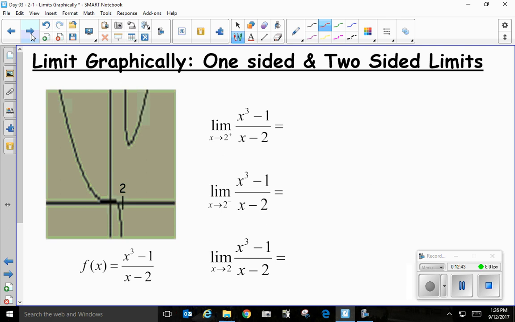Let's see. I'll give you a few minutes. Or do you guys want to go over this together? Together. For the sake of time, we'll do together. This is the graph of (x cubed minus 1) over (x minus 2). You can see it goes like this, and then it shoots down like that. We'll put arrowheads here. And then it goes up forever that way, and then comes in like that. All right? So what is the limit as I approach the number 2 from the right side?